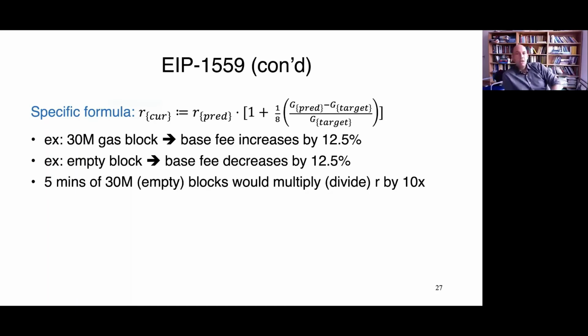Okay. There is a specific formula. For those of you that are curious, I put the specific formula here on the slide. This is not important for the economic guarantees I want to talk about today. But just for completeness, if you ever see a double full block, for the next block, the base fee rises by 12.5%. If you ever see an empty block, the next base fee drops by 12.5%. And then you just linearly interpolate between those two extremes. And so that's what the update rule looks like right now.